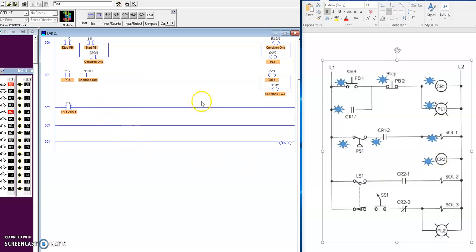Well, in my PLC program, I've already created a condition 2, so I'm going to create an input instruction with that address. So if both of these instructions are true, since they're in series, I want to energize solenoid 2, which is going to be an output. And the output instruction, the next address I have available is Output 22, and I've already called it solenoid 2. All right, so that's actually looking pretty good. I'm going to download this very quickly, and we'll test out what we've got so far.